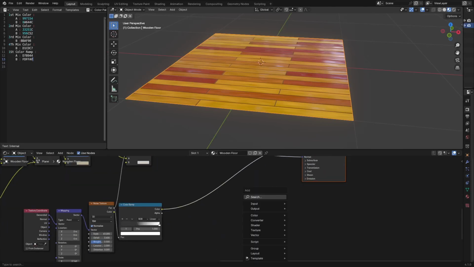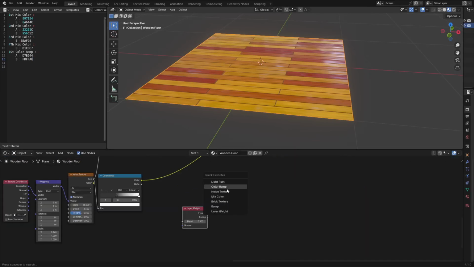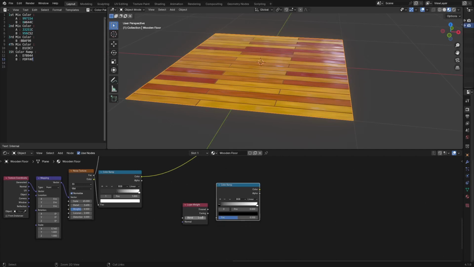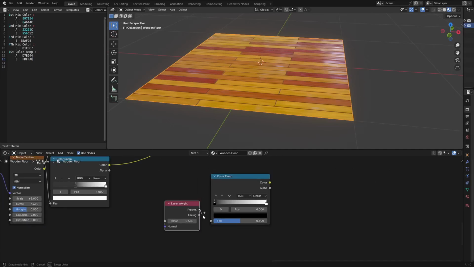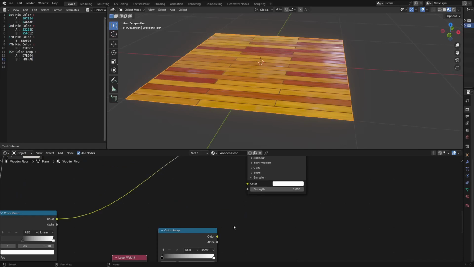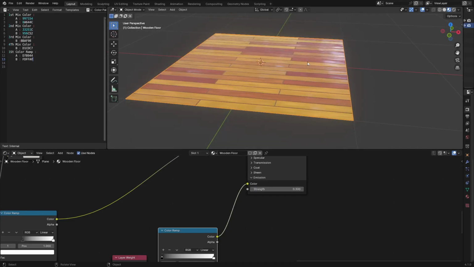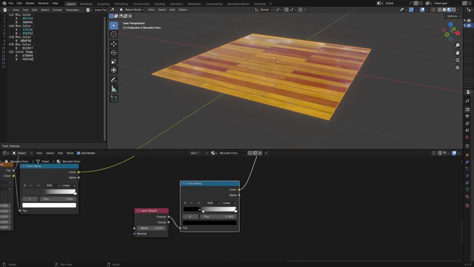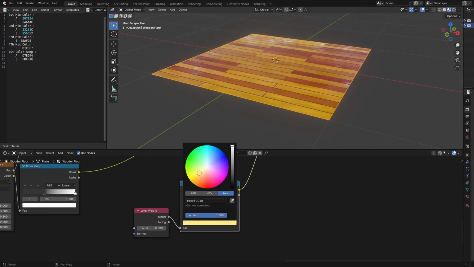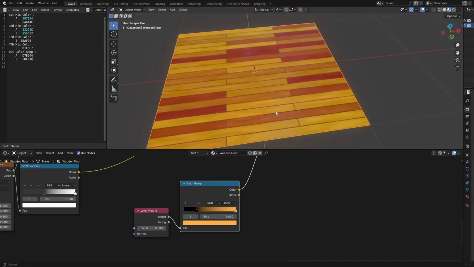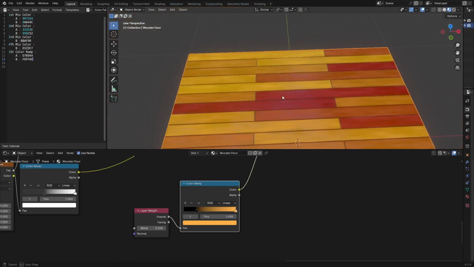Okay, I'm going to use layer weight, mark that as a quick favorite, add it here, and I'm going to add color ramp so we can control that, and connect the Fresnel into the factor and the color into the emission tab, and the strength should be just 0.2 or 0.3 is going to work, one of them. Okay, it is working, but it's kinda too much, so just play with that slider and just add a color here, maybe that color, maybe.